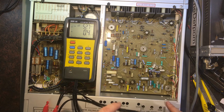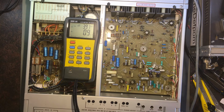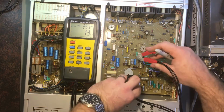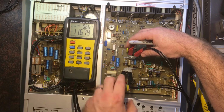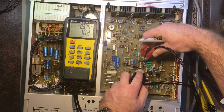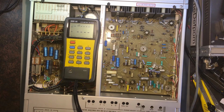So there's two there I'm looking at replacing, by the looks of it. So yeah, that's a 100. And it's definitely not doing that. That one there and that one there should be the same. So let's check that again. So 0.66, 116. Slightly higher. So yeah, I'm suspicious this one's on the way out.